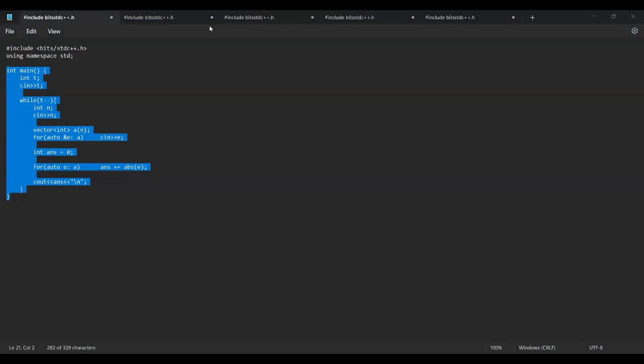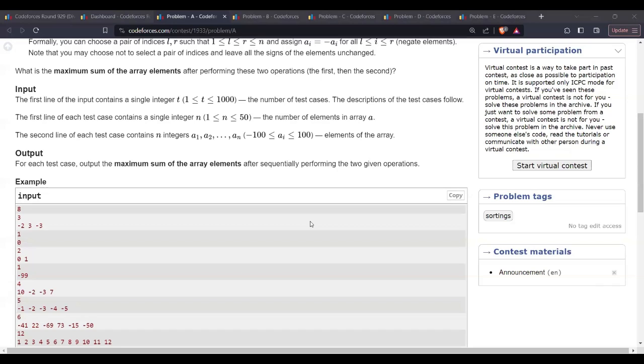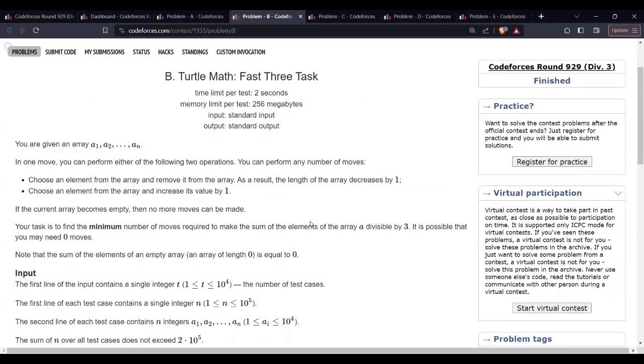Clear. Okay. So let's go to the next problem. In this next problem, we're given that we have an array A, and in one move we can perform either of the following two operations, and we can perform any number of moves.